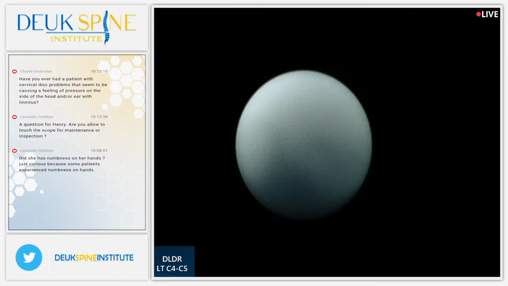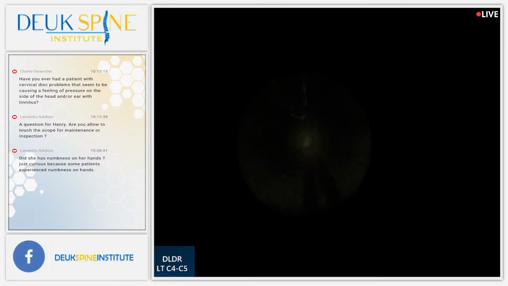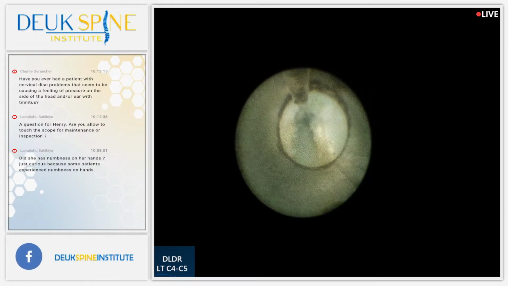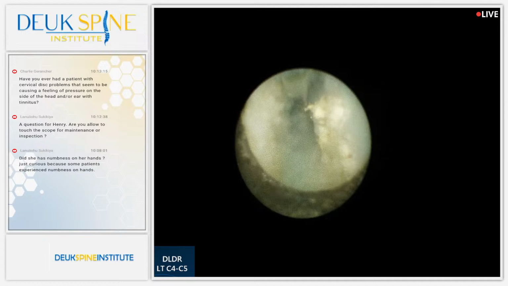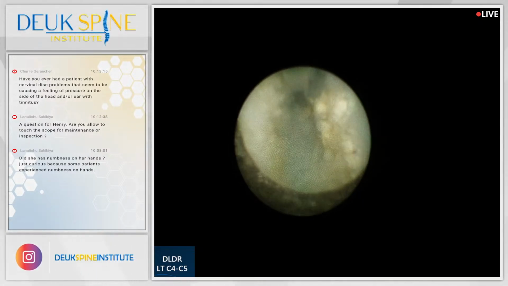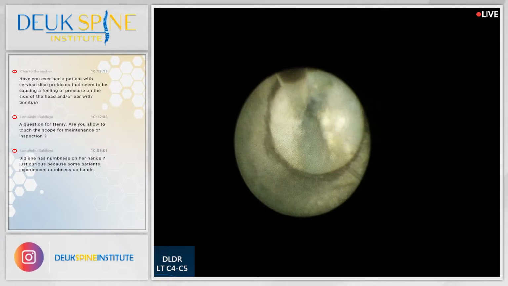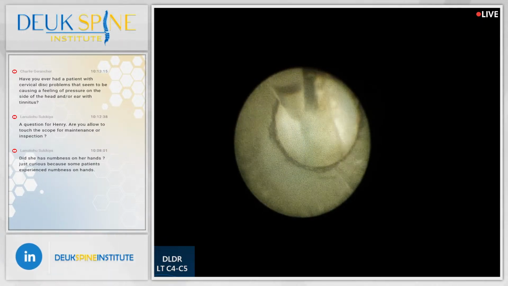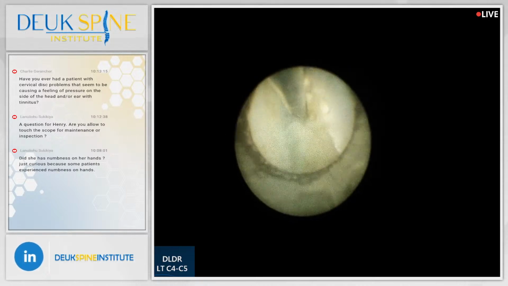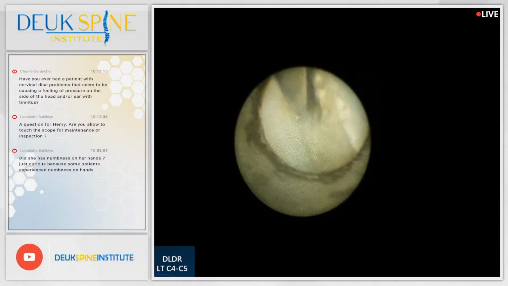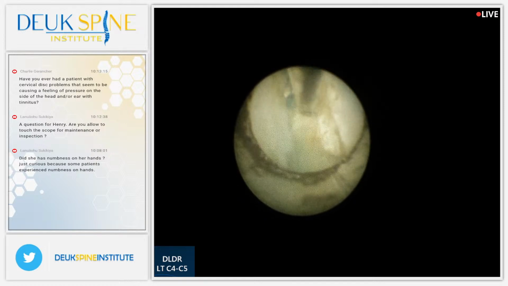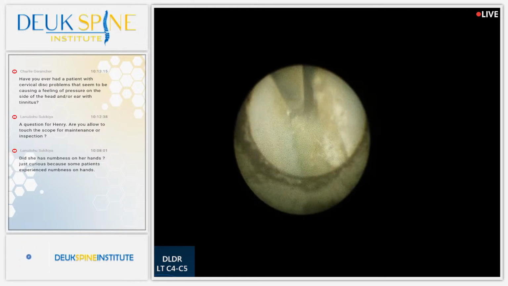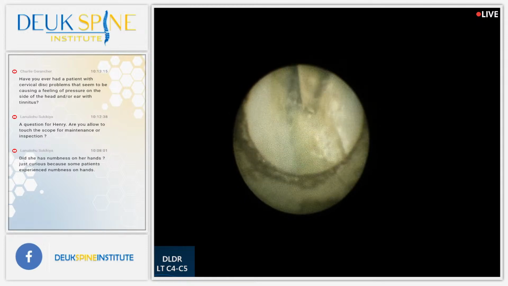So compared to the rest of the neurosurgeons out there who have a 50% on average complication rate, my fusion complication rate is 1%. My artificial disc complication rate is 0. My posterior cervical laminectomy and fusion complication rate is around 3%. The average is around 30% for the other surgeons. All right, point is, this is a very safe surgery, even when you're operating right against the spinal cord.